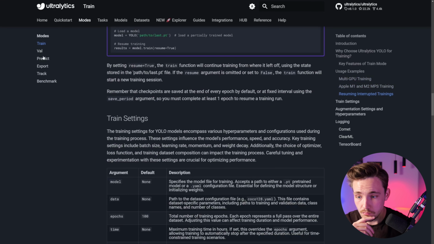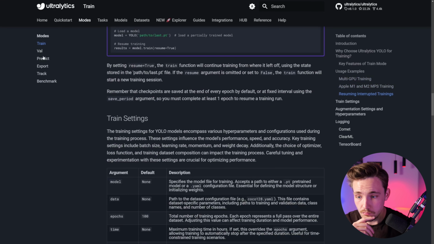So the number of epochs, patience. If we want to tune the batch size, we probably want to lower that as well, depending on how much RAM you have. You can specify save, cache, the device, and so on. If you want to use CPU or GPU, you can go in and check all of the arguments in here, and they also have a pretty good description of it. But let's just go in and specify the batch size as well. So batch equal to 8. There we go, we should be good to go, and within the GPU limits.